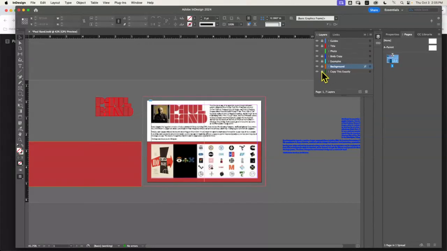Use layers. If you're not using them now, start using them. I know students are always rushing projects and thinking, but I just have to get it done. But if you start to use them and take literally 2 minutes to make them, you'll make your life so much easier in the end. And if you start early, like now, like I'm teaching you now, it'll make things so much easier on you. The reason being is you'll get to points where your designs will be fairly complicated. You'll be like, why can't I get to this one thing on my design? And it's because it's all built into one file.